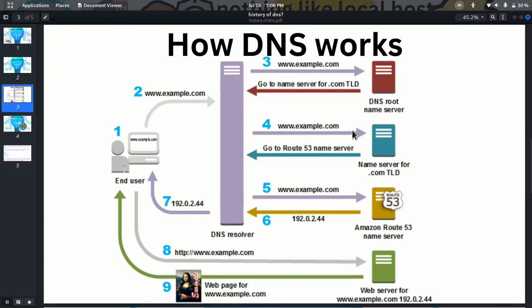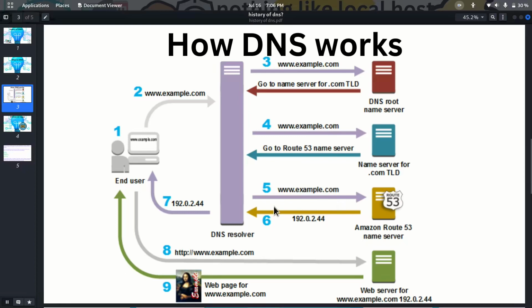The work of the name server is collecting the query, that is your domain name, and converting it to the IP address. Then this name server will tell the DNS resolver to go to this Amazon Route 53 name server, from which you can collect your IP address.